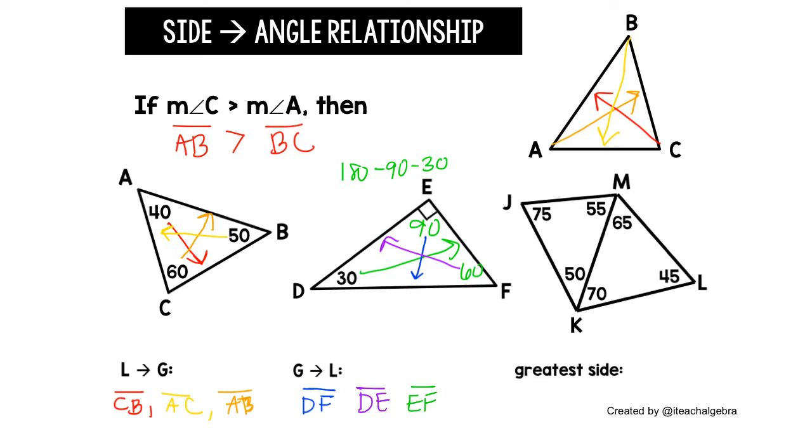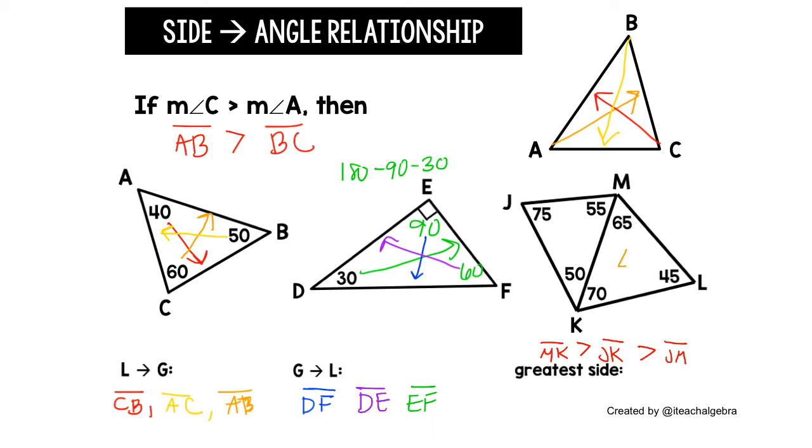All right, so we've got another problem like we had before where we need to say which of these sides is the greatest. Okay, let's look at this here. We're going to look at these triangles separately. First, let's look at triangle JMK. I drew right through all of that stuff, so let's just get rid of that. All right, so triangle JMK, the largest side will be side MK, and that one is larger than side JK, because M is the next biggest angle. And that's greater than angle K, which is side JM.